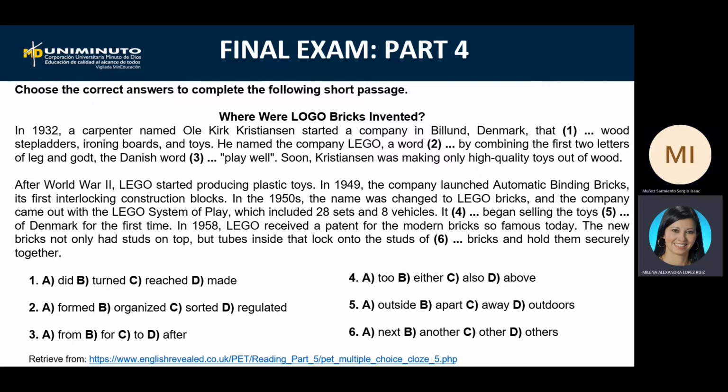I think number 1, number 2, number 3 are really easy. But after number 4, 5, 6, and 7, it's going to be just reading, so I would say it's the harder part of the exam. But it's not that hard. You just have to read carefully where you choose the options. That's the only thing.